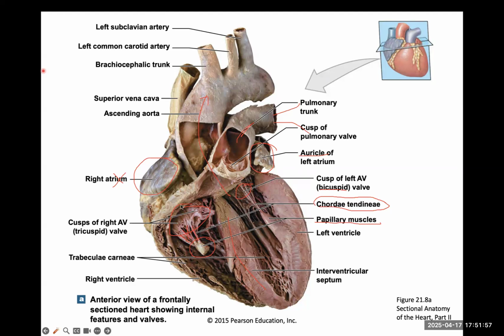Those are some extra things you have to know for the heart. When your atria need a little more space, they expand into the auricle. When they're contracted, it's not really being used, but when it's being used to full capacity, sometimes it expands a little bit. You're going to be responsible for knowing all these different terms. And when we do the blood vessels, we'll name all the blood vessels as well.